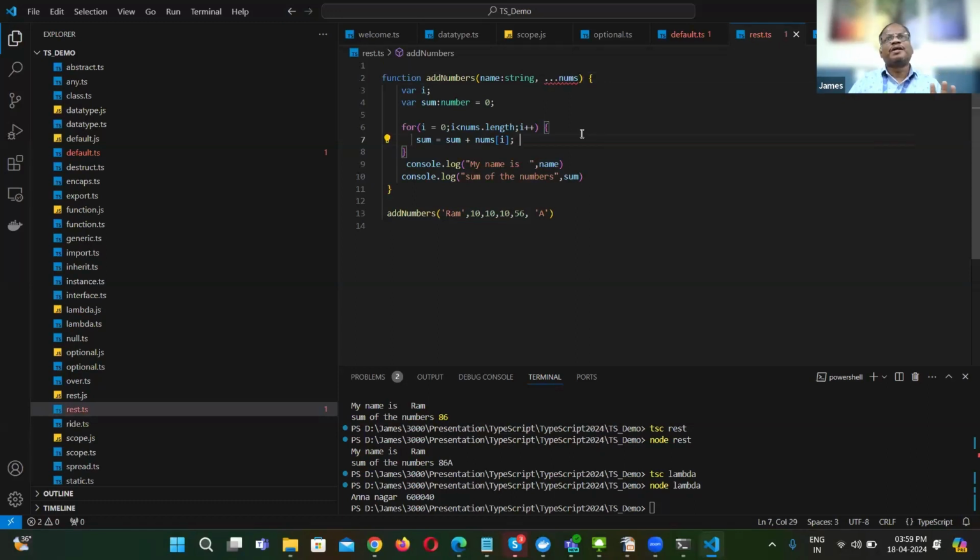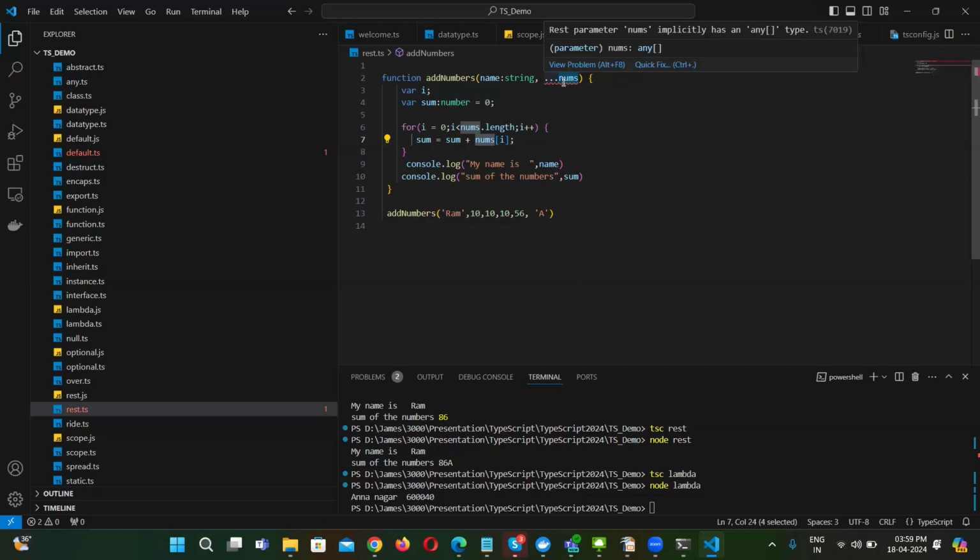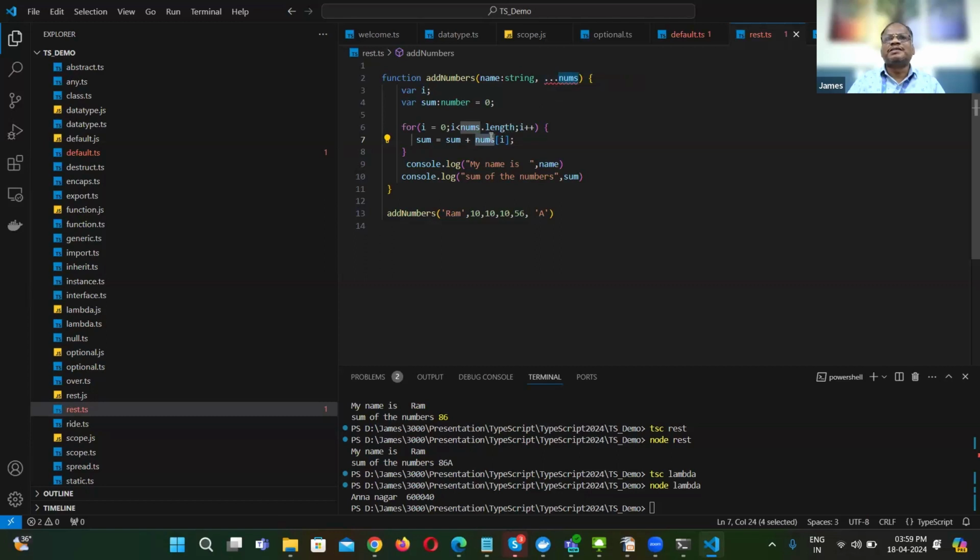More than one. Line number 7 says nums equal to, this seems like an array. So this is an array-like object, right? That's why I am telling. Since it's an array, we are using that index kind of thing, right?